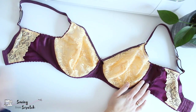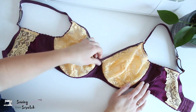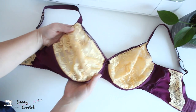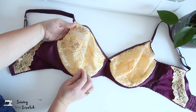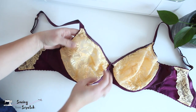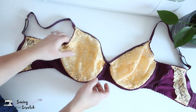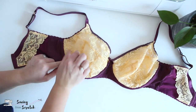Okay, so here is the lace bra. It's pretty good, overall happy with it. I did the cup out of this lace, I think it was called Banana, and then it has the sheer cup lining inside. I did the two cups separately and put them wrong sides together so all the seams are hidden. You'll see that when we flip it over. I did end up top stitching this. You already saw that, of course.